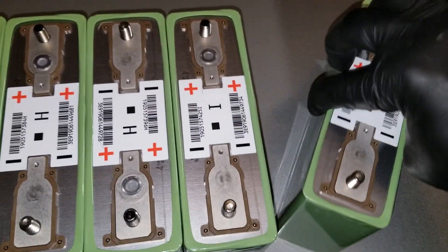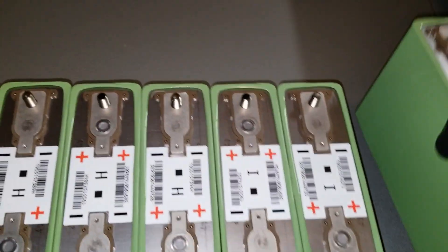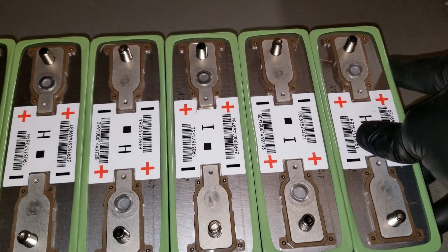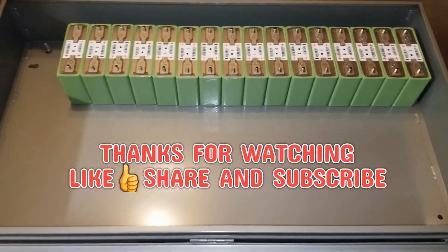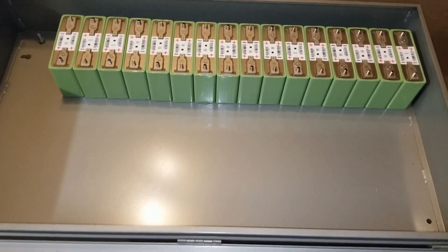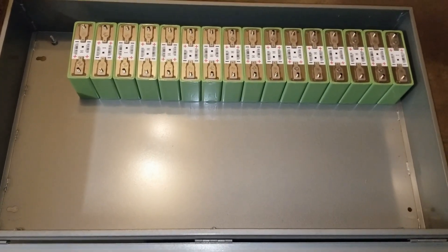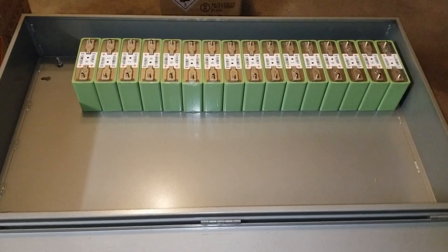We switch this, and the next one is going to be a positive — and as they come, we continue with this project. These spacers go in between. So now we have all 16 cells sitting right here in this enclosure. I think it's beautiful and really powerful. I can put my BMS, do my wiring, put my disconnect breakers, and all the good stuff I want for this box.